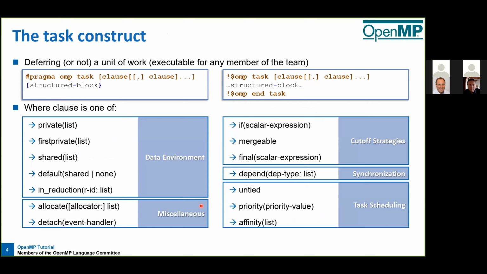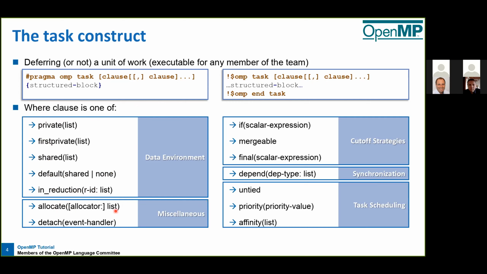And finally, this is the pragma omp task construct. Again, the task consists of some code, which is denoted by the structured block. You know that from OpenMP already, and it's available in C, C++, and obviously also Fortran. And it takes a couple of clauses, some of which we will discuss in more detail later on. There are the clauses to define the data environment. You know that already: private, firstprivate, shared, there's the default clause, and there's a special reduction, or in_reduction, as it's called, clause. We will discuss it with some examples in a few minutes.